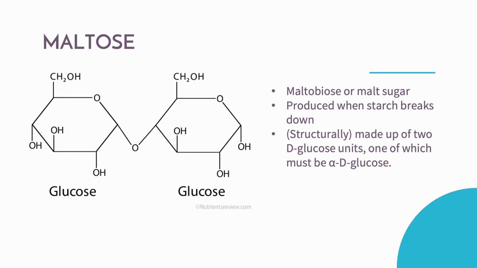Now, first, for our biochemically important disaccharides, we have maltose. As you can see from the image depicted on the screen, maltose is a disaccharide composed of two D-glucose units. Maltobiose or malt sugar is another term for maltose. It is produced when starch breaks down. The breaking down of starch takes place when seeds germinate and in us humans during starch digestion. It is also a common ingredient found in baby foods and in malted milk.